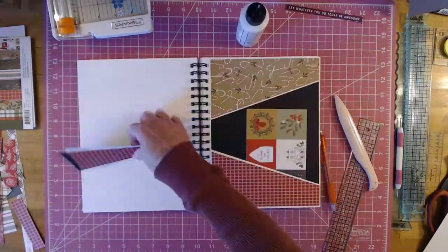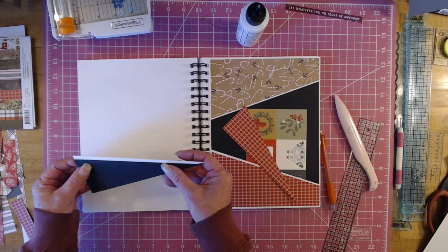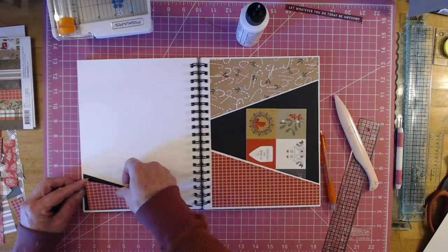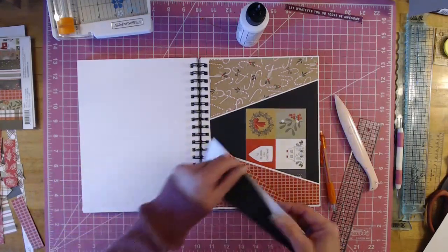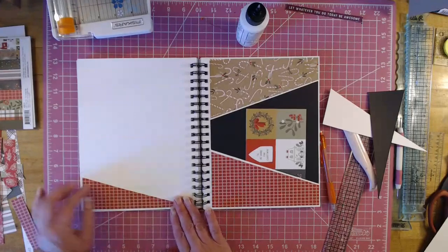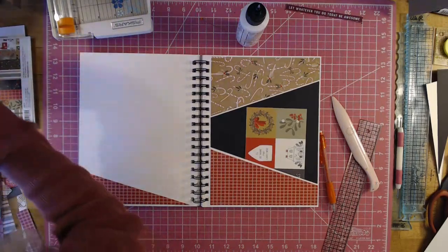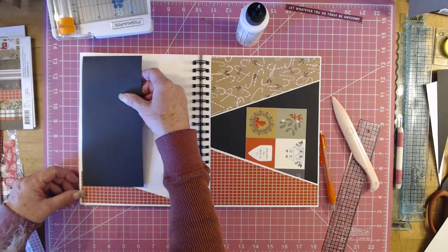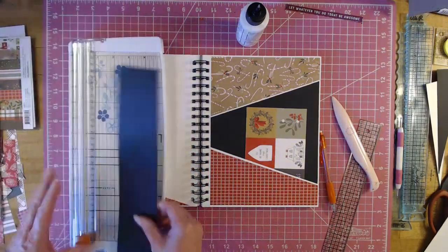All right, so let's do this side. I may cut it to where it ends at the same. Well, that's putting extra bulk. Or maybe just put this over here, just like that. All right. Now I want a little strip of black.